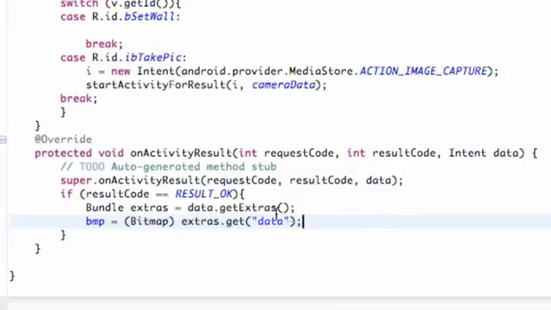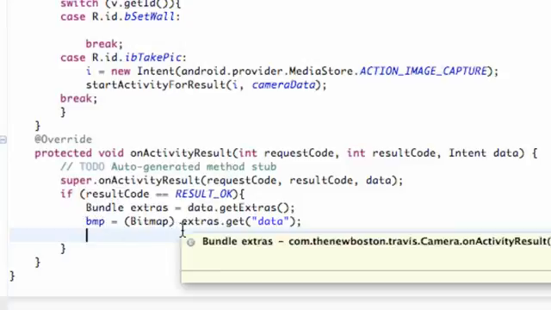So don't worry too much if you're getting confused, because we're going to break it down even more. I just wanted to show you how we can get some extras from an activity, and then set up a bitmap based off of those extras. When we put it in parentheses, it's saying we're looking for a bitmap type object. So there we go, we've set up our bitmap.